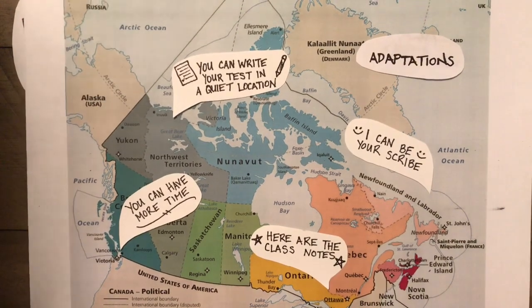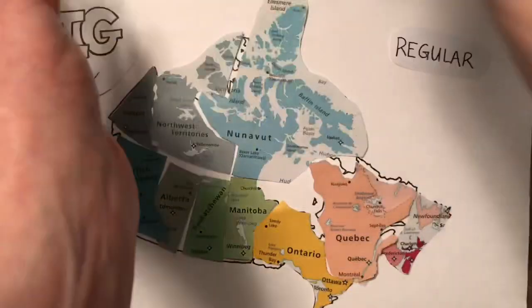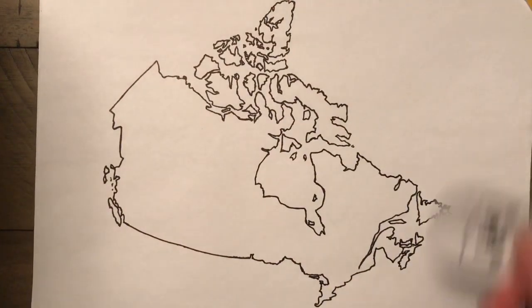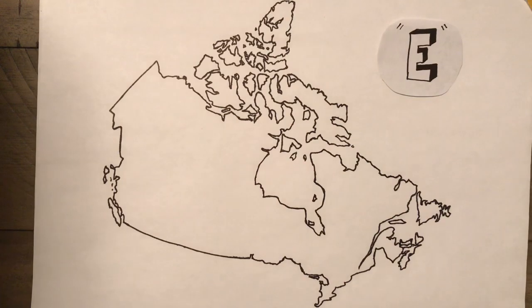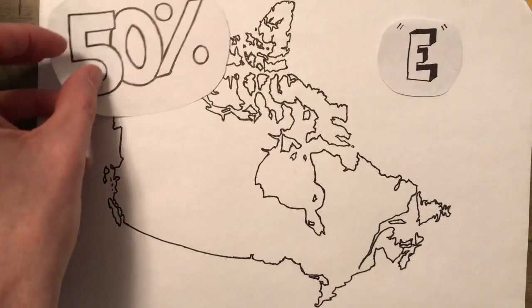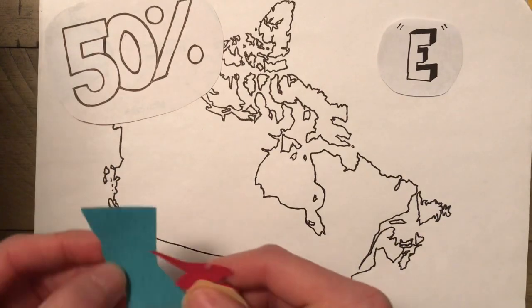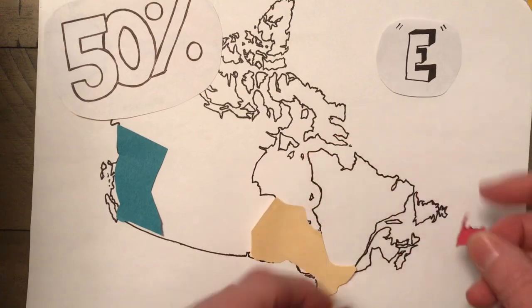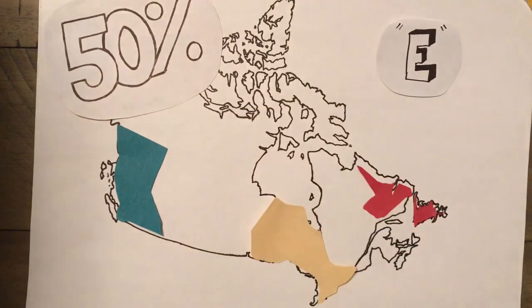Another type of programming exists for students who are learning the English language. Depending on a child's level of understanding of English, they might receive an E designation. What this means is that the child's learning focuses on building vocabulary and developing communication skills. Up to 50% or more of the learning outcomes are rewritten to reflect these goals. Curricular expectations can be substituted to accommodate the needs of EAL students.